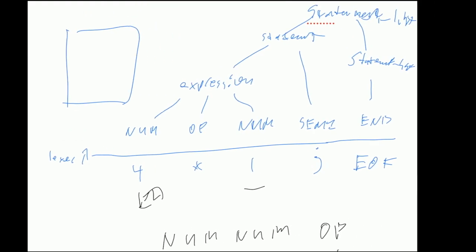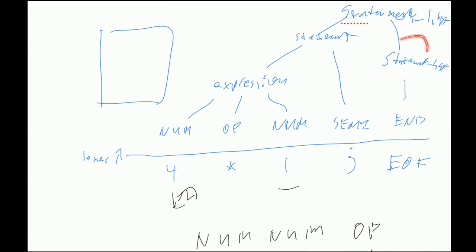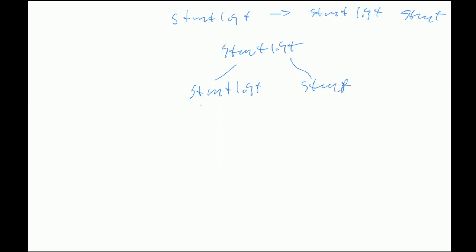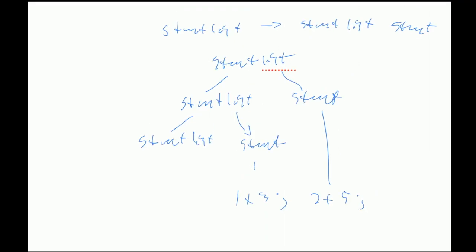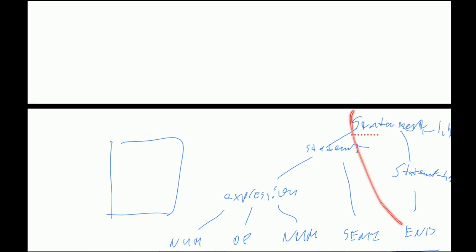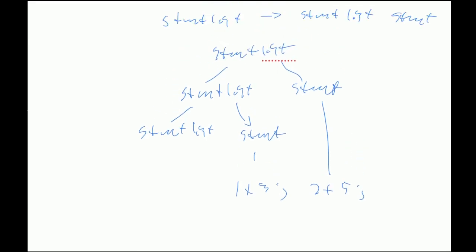In our toy compiler, our recursion was right recursion because the statement list was defined to be statement followed by statement list. But we could have also defined statement list with left recursion, and the parse tree just would have had the statement list on the left. Remember the toy compiler, this set of strings would be matched either way, whether you had left recursion or right recursion. The same language would be recognized by both of those grammars.